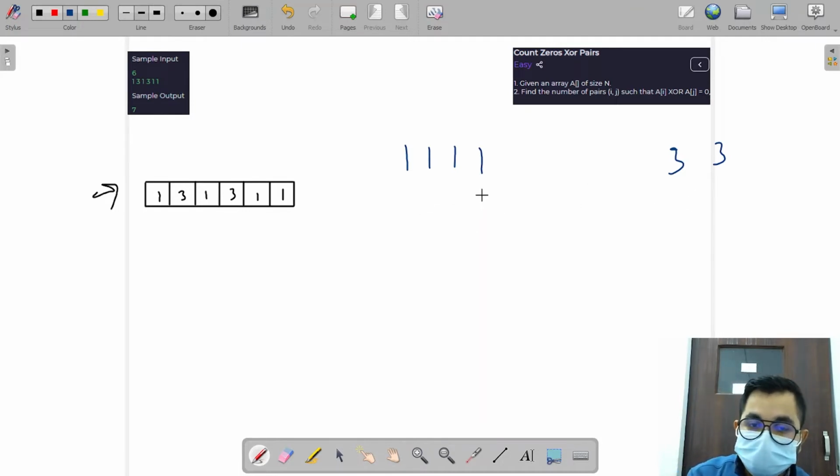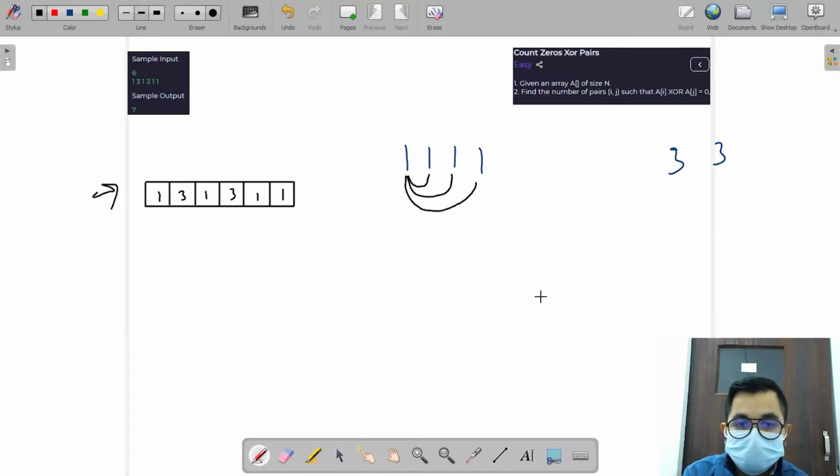So I have 4 times 1 and 2 times 3. Okay, so let's make the pairings. This is my first one. First one is going to make pair with second, then third, and then fourth. So first one is going to give me 3 pairs. And the second one is going to pair with the third one, then the fourth one.